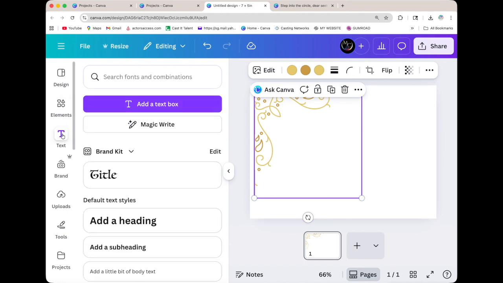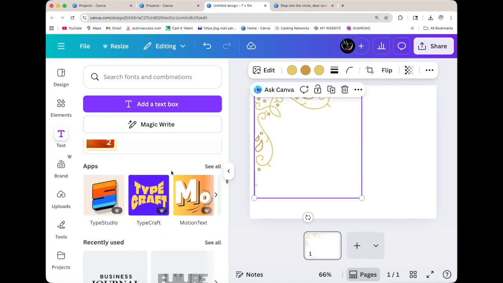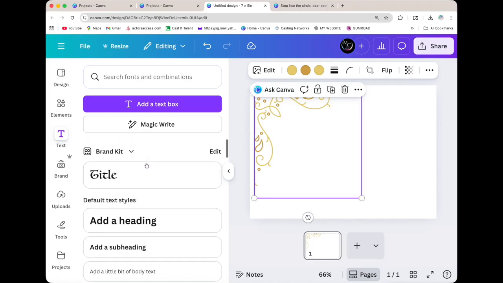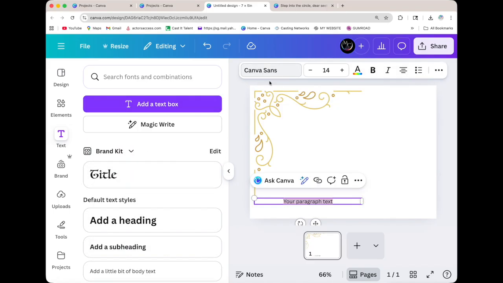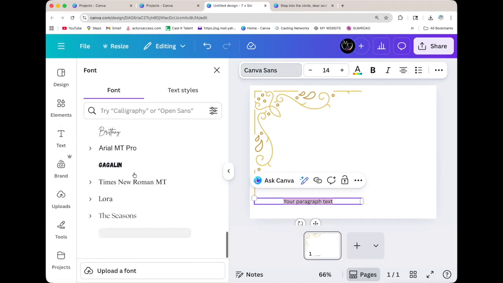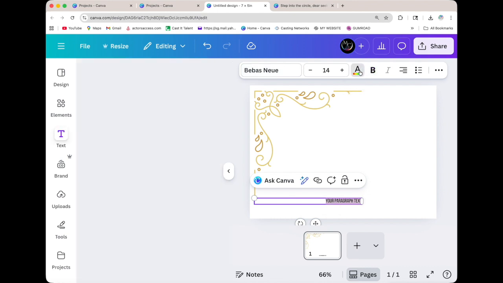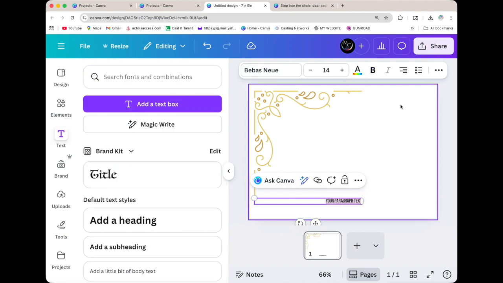And again, I just remembered text here. The text is all here, but they also give you templates down here. So it makes it, again, user-friendly if you like any of these texts. But in general, what you're going to do is you can either add a text box, and up here you have all of the fonts. They have a ton of fonts that you can use. And of course, up here, there is the size. You can center it. You can put it to the side. You can make it thick. You can give it a color. So very user-friendly, very simple. I thought I'd just give you a quick introduction to Canva.